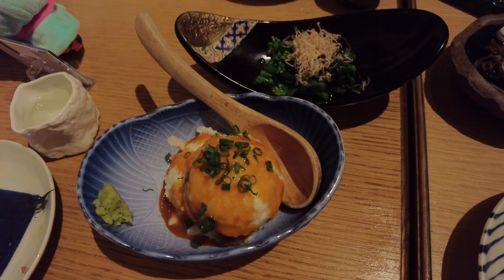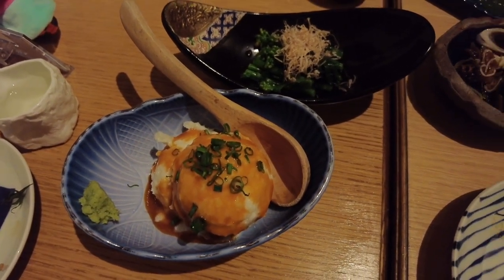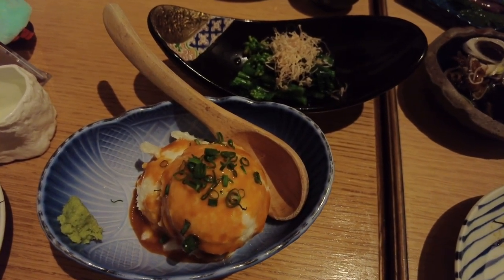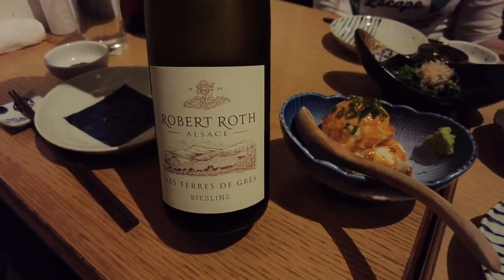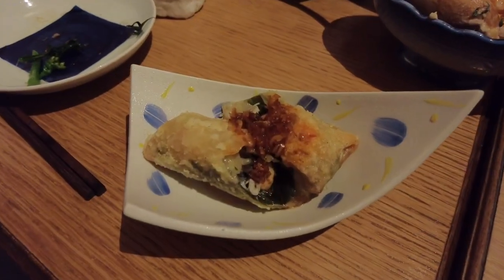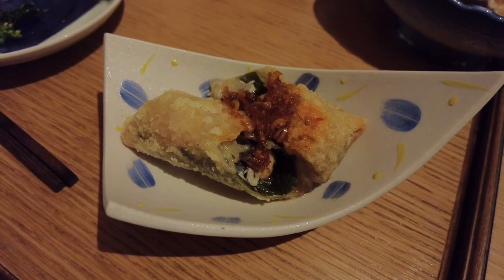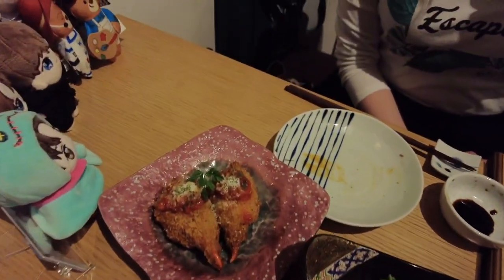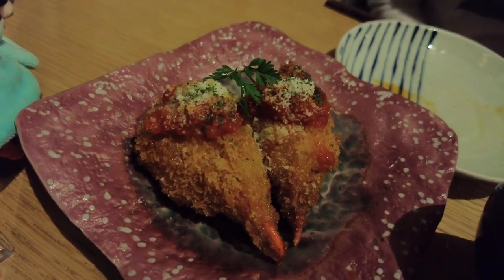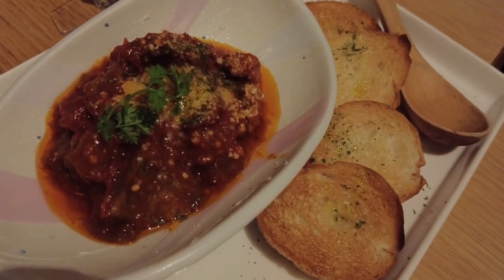I think they have actually made some good effort in terms of what they offer on the menu, and it gave me quite a good impression when visiting this place. Something to criticize would probably be the onigiri — the rice ball is not too nice, as you're going to see in the photos at the end of this video. But the food items overall were actually quite nice.